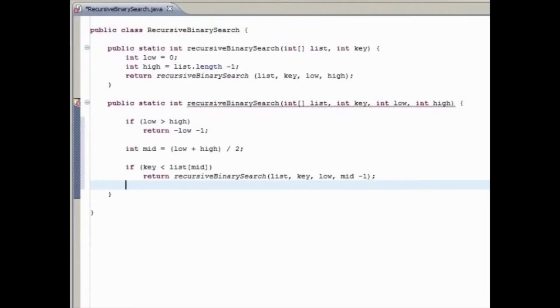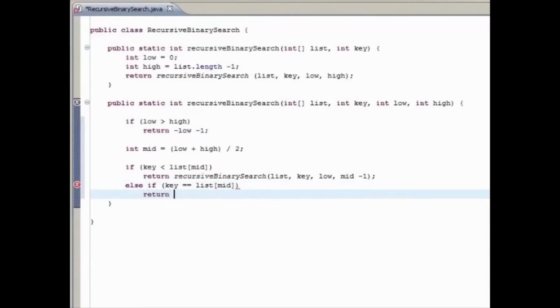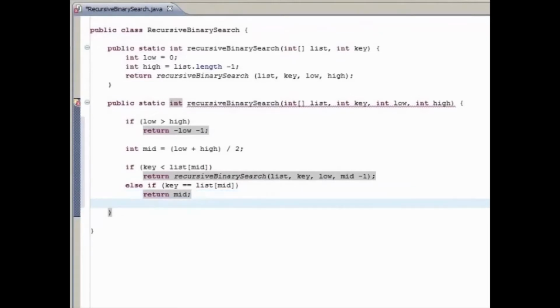Now, what if it's the other way around? What if our key is greater than what we found? Actually, what we'll do is first check to see whether it is what we're looking for. So if the key was equal to list at mid, that's great. It means we found what we were looking for, and we can just return mid. So what we're returning is the index into the array where that element was found.